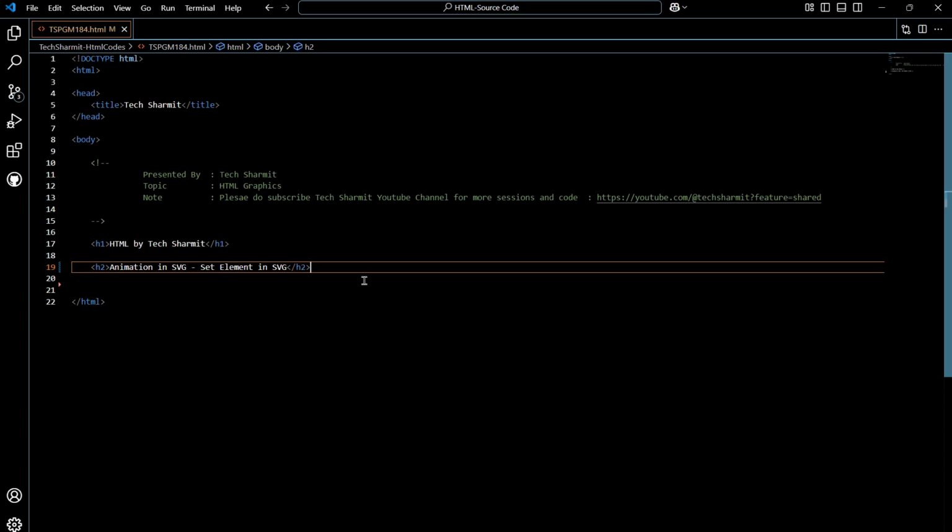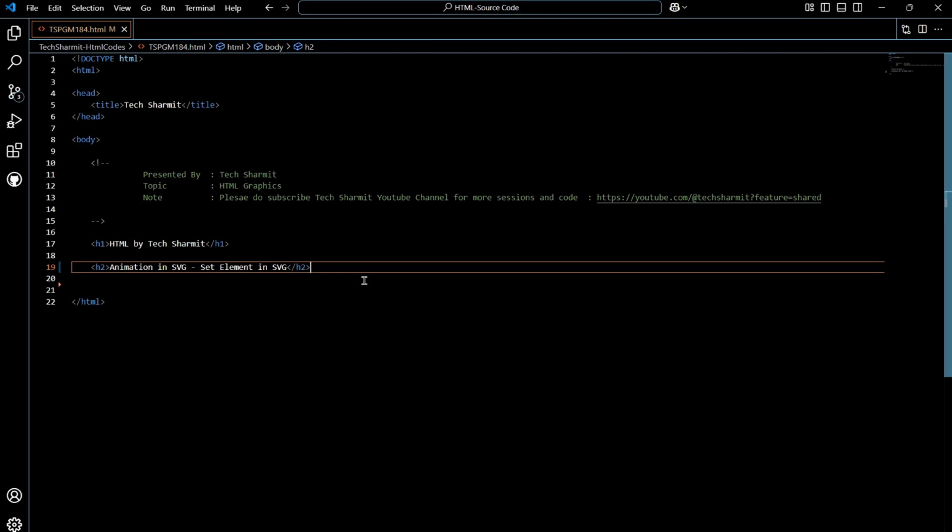For those 3 or 5 seconds, it should show the radius of 25. But the moment those seconds have passed, at that time we will make the circle radius 50, and that's how animation works. Here we will just show the circle with a small radius, then we will enlarge it after a few specific seconds.